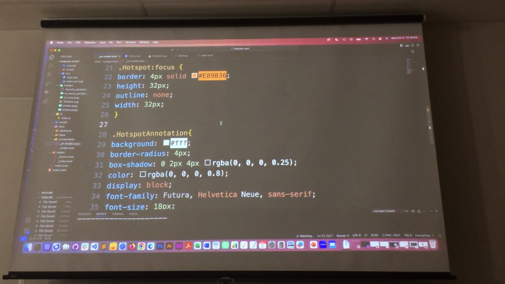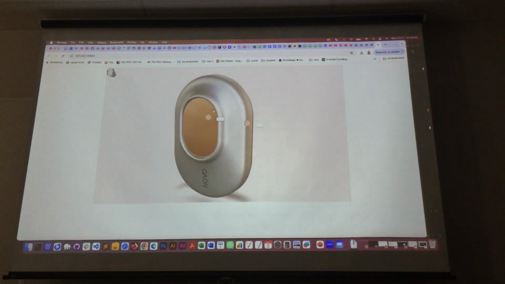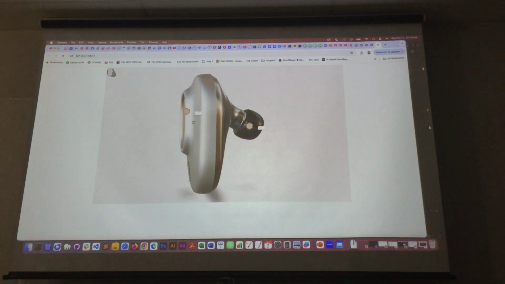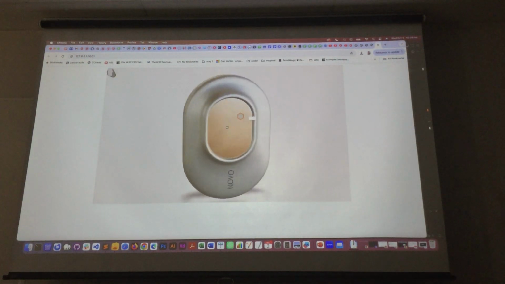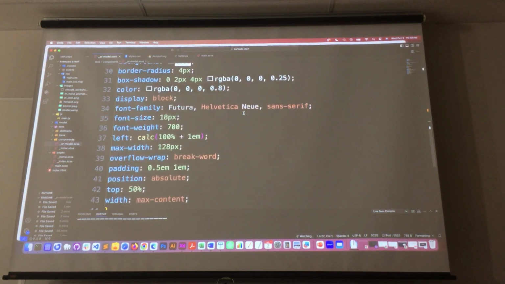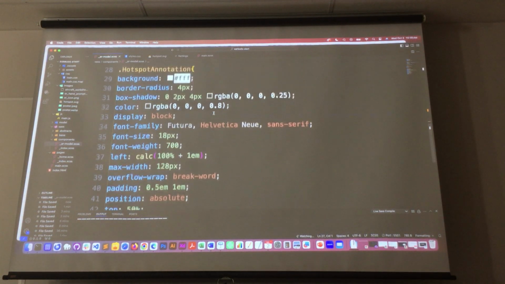Hotspot annotation is those boxes, those descriptive boxes. So if I go back now, I see these little things. And again, you're free to style these however you want.